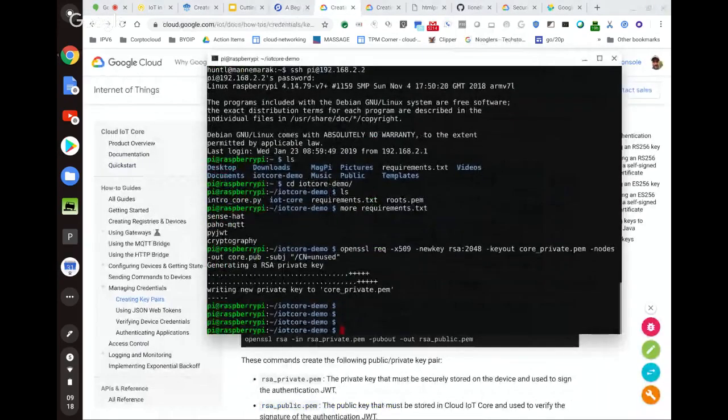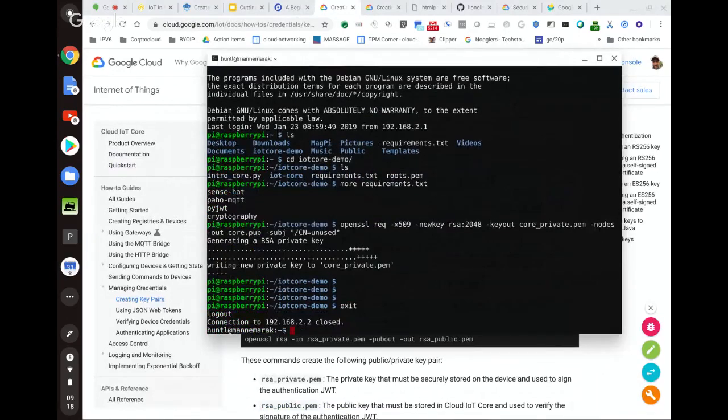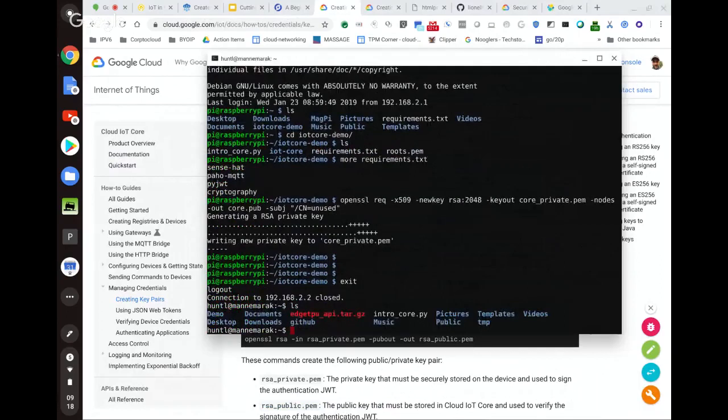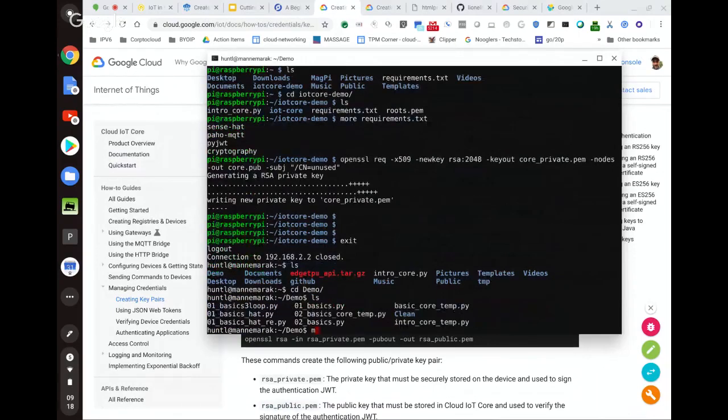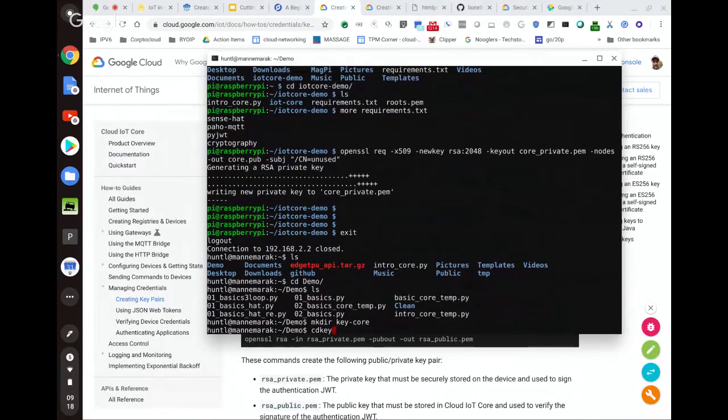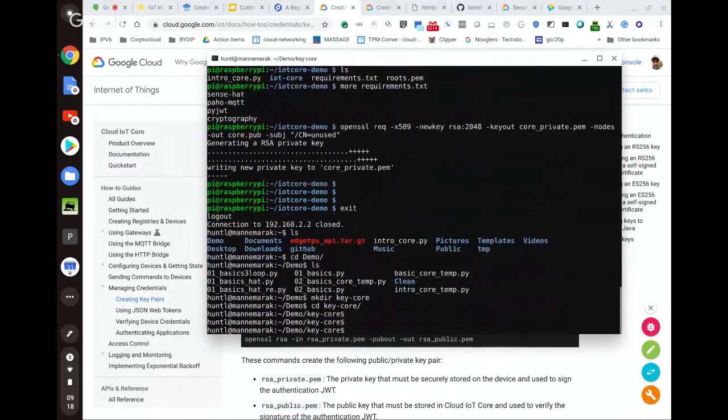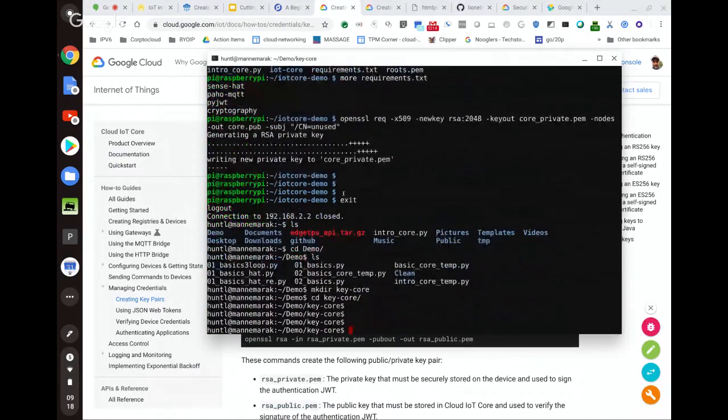So one of the things that I need to do now is I do need to get the key off. Okay, so I'm going to go back to my machine over here, and I am going to go to demo. Let's make the key for core, cd key, core, right. So I now know that the file that I actually want is called core.pub.